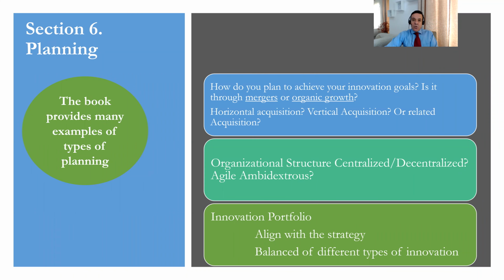Then we move to the next section, which is the section on planning. Planning is about a process that will allow you to roll out and implement the strategy. Basically, it is the plan that you have in mind that puts all these things together in a nice framework, so you are able to roll it out in your organization and everybody knows about the innovation management system and what you mean by it.